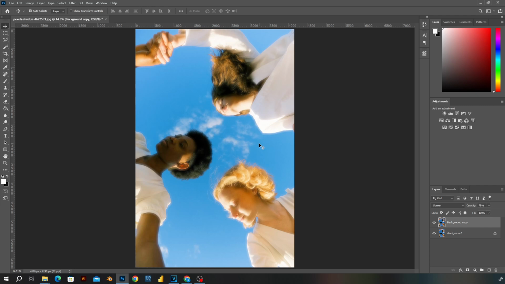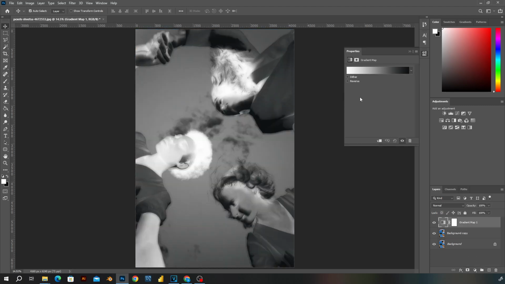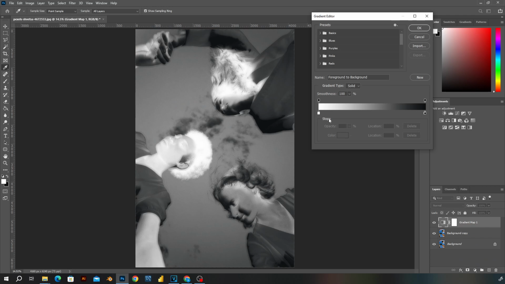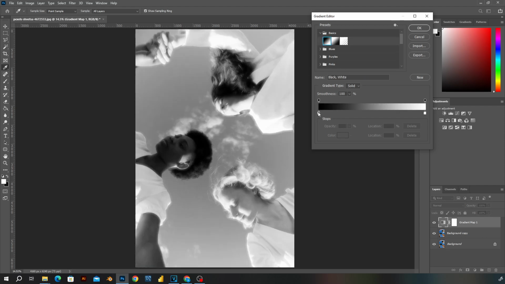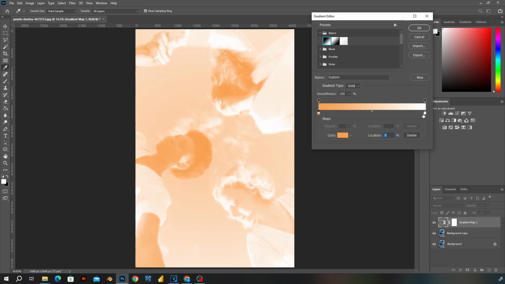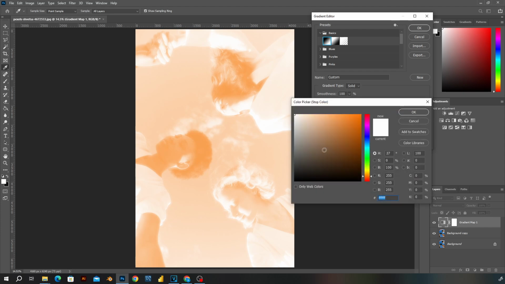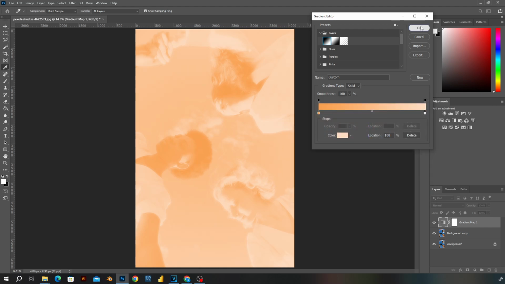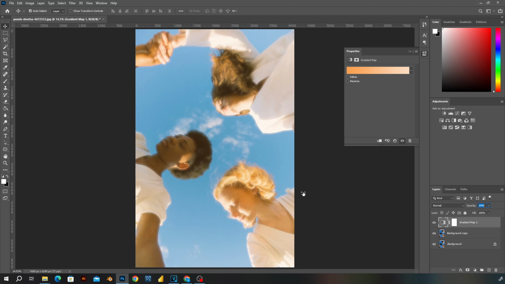And what we could do right now is create a color wash. Maybe we could use the gradient map. Let's see. Maybe we could work with the basics, and let's click in here to reverse it. Maybe we could use some oranges, something like this. And then here, instead of a white, we could use a little bit more color. Maybe we could lower the opacity to create this summery effect.